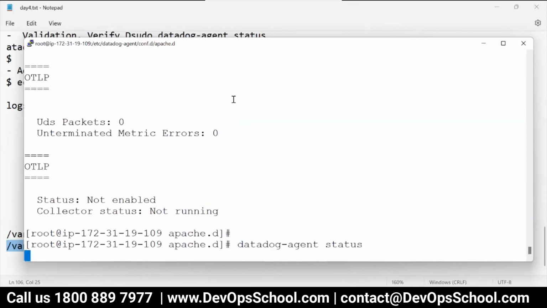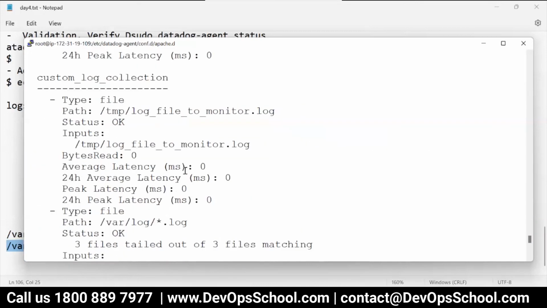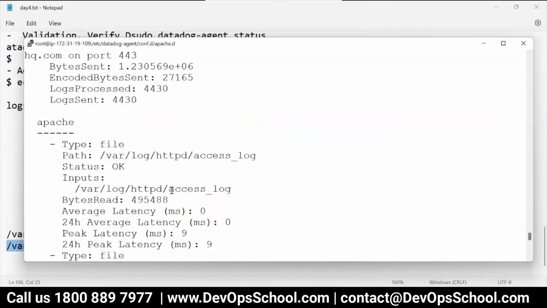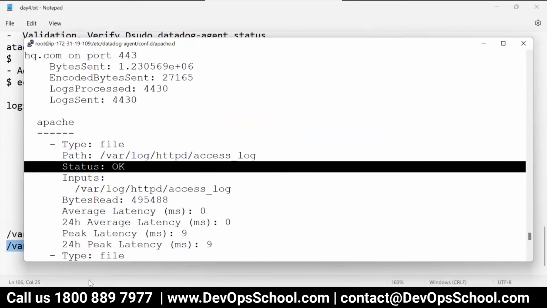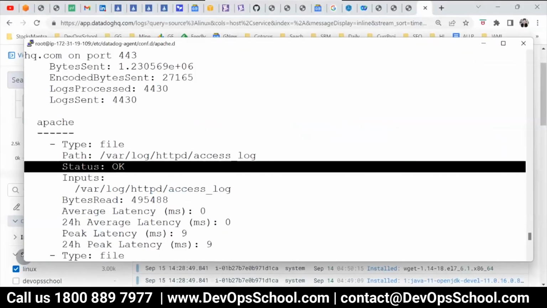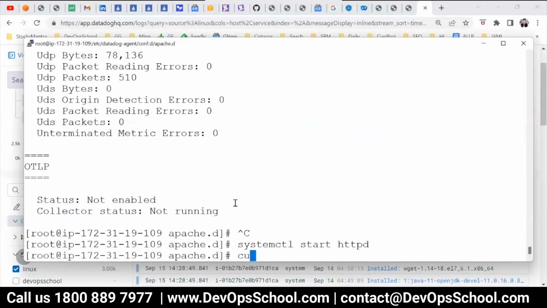Okay, so one more time. Yes, see? Okay, status okay. Fixed. So now can I go and check that? I have to start the Apache also, right? So systemctl start httpd. Curl, I'm creating some traffic.